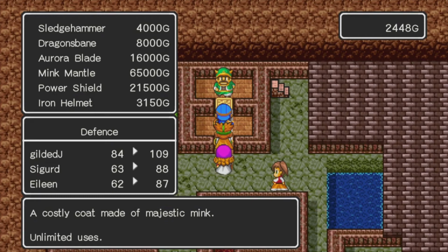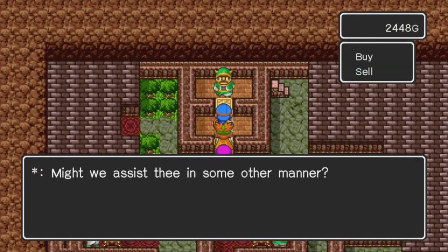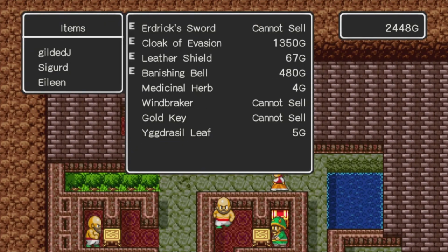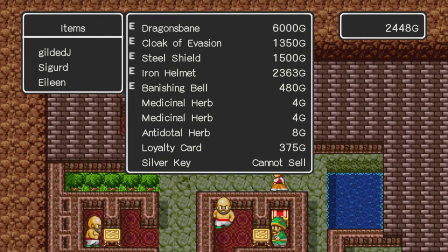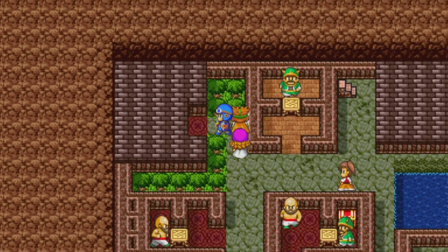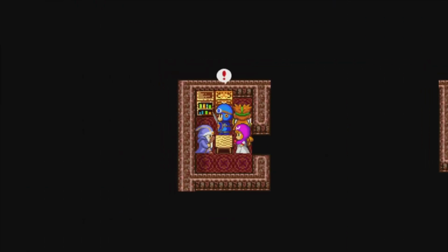I mean, we only have like 2,000. Well, we got some long-term goals there, I guess, huh? It's kind of funny that the legendary Yggdrasil leaf's only worth 5 gold. Probably because you can just get one, right? Alright. I'm just gonna check your stuff here real quick.